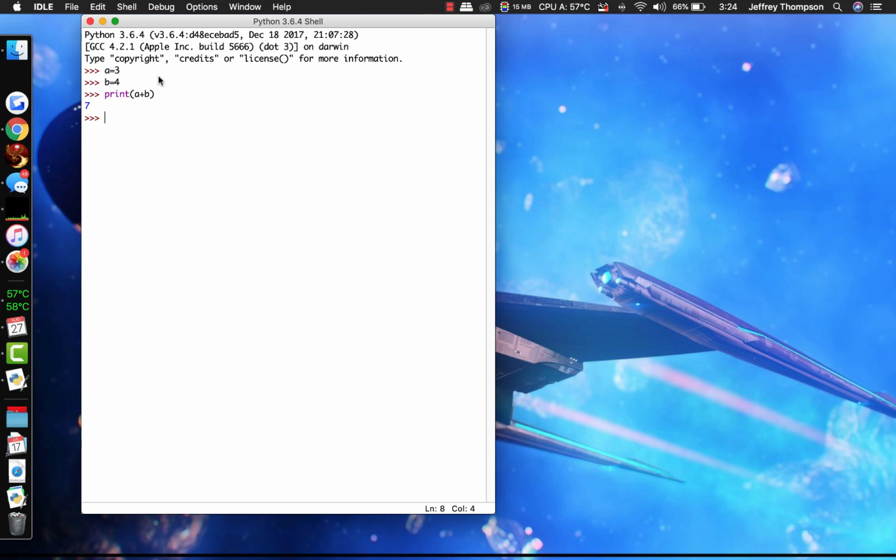So I'm not writing a program. I'm just issuing commands and it's doing them immediately. It's kind of like I have an assistant cook and I'm telling the cook what to do, right? I say, okay, break 2 eggs, add this amount of flour. I'm telling them what to do step by step, and the cook's responding immediately. But a program is like a recipe where I write down all the instructions and then I hand it to the cook and the cook goes off and does it without my participation anymore. That's what a program is. A program's just a recipe. It's a series of steps.